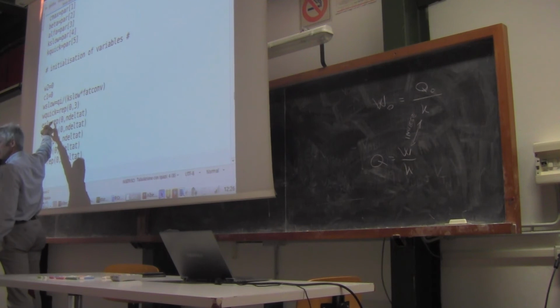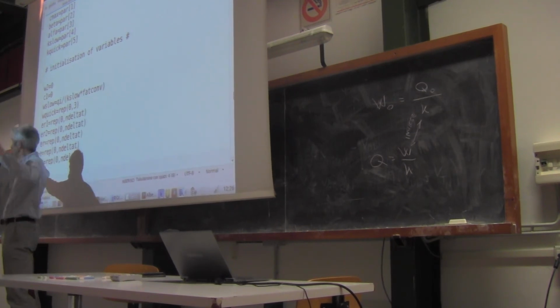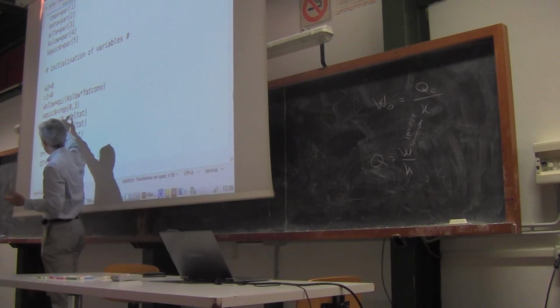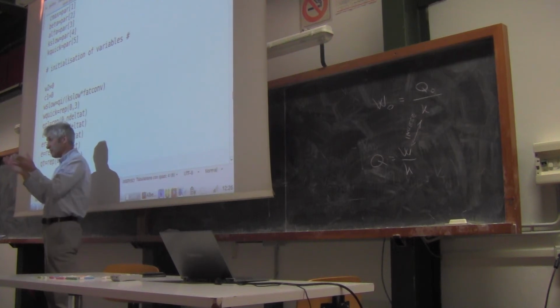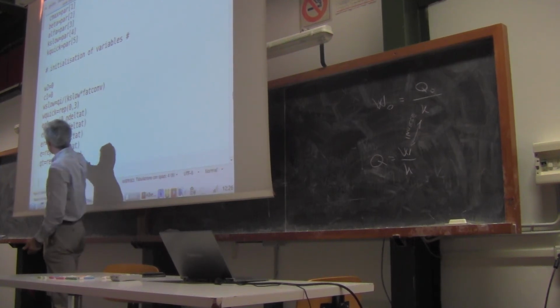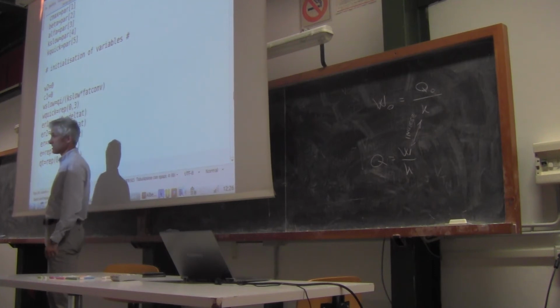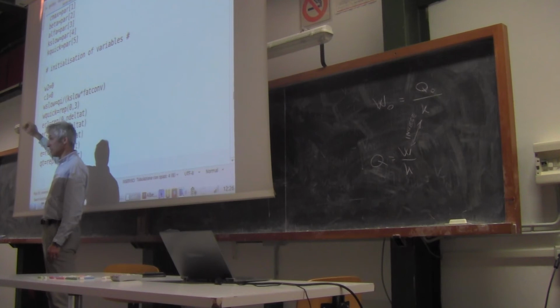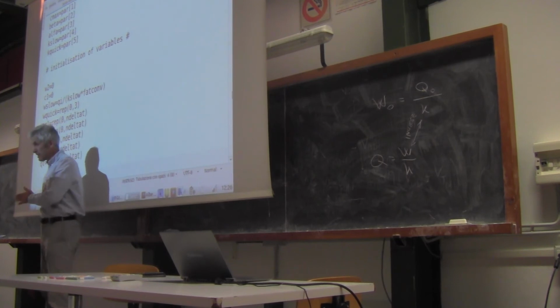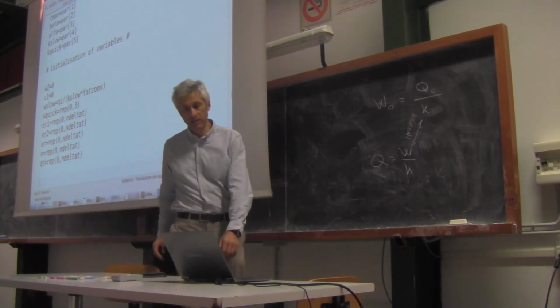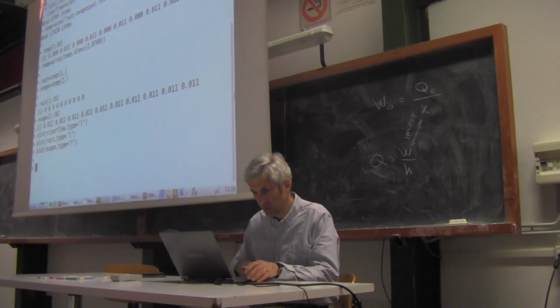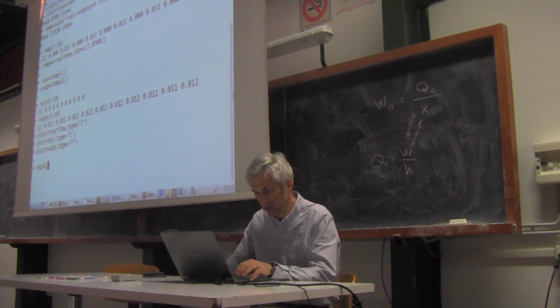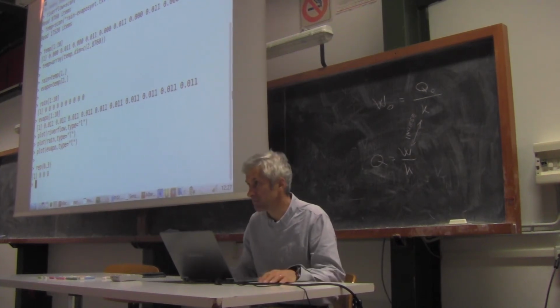Okay, let's look at the other variables. W quick is the storage in the 3 reservoirs that I placed above, and you see that it's a vector because they are 3 reservoirs, and therefore I need to keep memory of the storage in each of them. So this is a repetition of 0 3 times. Rep, I think we already discussed it. It's an instruction that allows you to repeat numbers. So basically, if we go to the R console, if you make rep 0 3, you get 3 zeros.